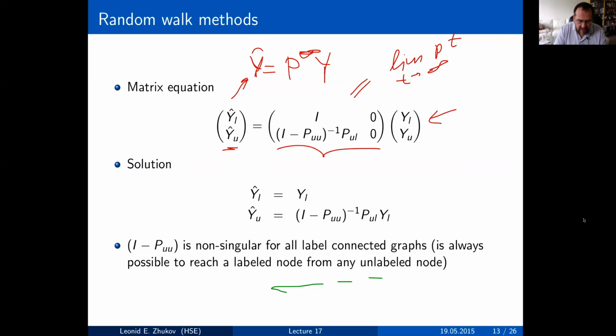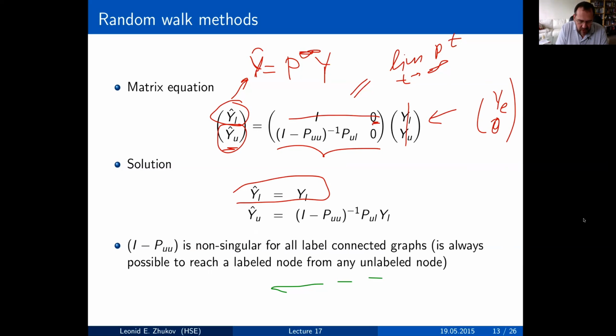In order to calculate those things, we actually need to equate unknown to something. It doesn't really matter to what. You can actually just use this vector. Now, because of the block structure, what you can instantly see is the labels on labeled nodes, because of our procedure, will not change. So this is equal to this row times the column. Well, nothing changes because there is 0 here. And the unlabeled nodes can be obtained by applying this row to this column. I just multiply through, I get this.